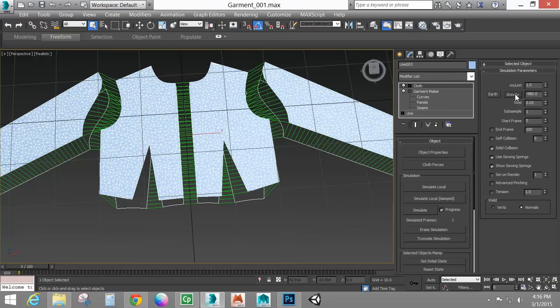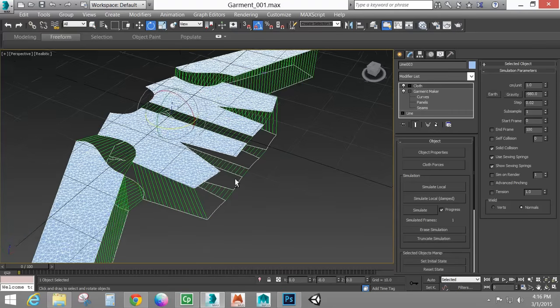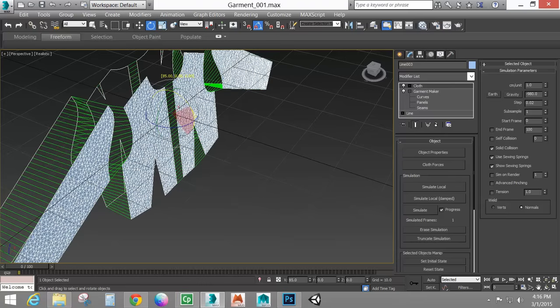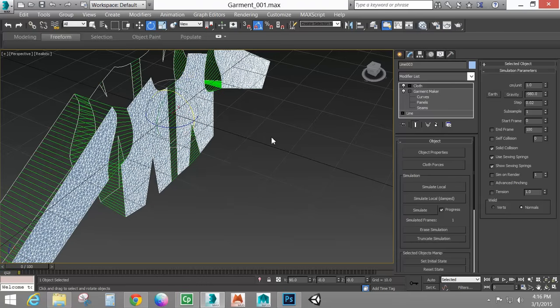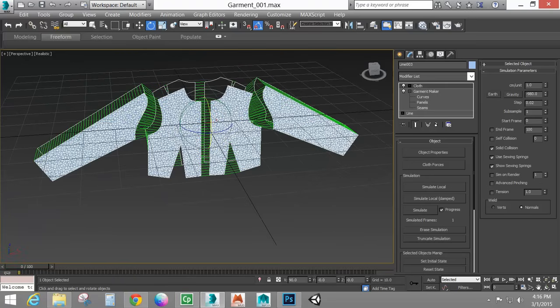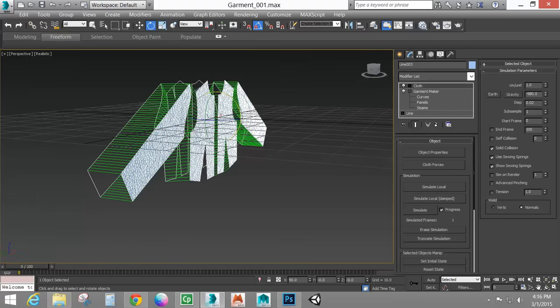We have to turn off gravity, because if I simulate this it's going to end up falling, and that's not going to be good. The other thing I'm going to do is rotate this 90 degrees so that it's up and down. Okay. Something else that I would normally suggest is, if I'm going to simulate something like this, I want to make sure that it's not going to end up falling off of this. Whenever it pulls these seams together, it's good if you have a character that the seams are basically going around.